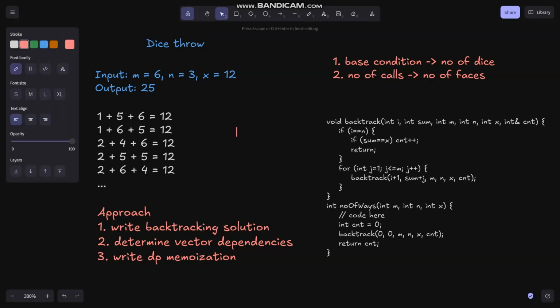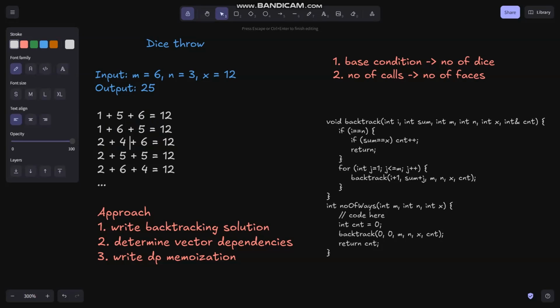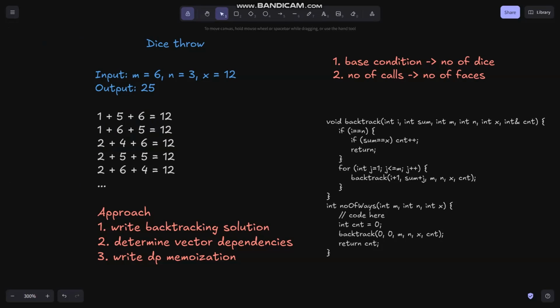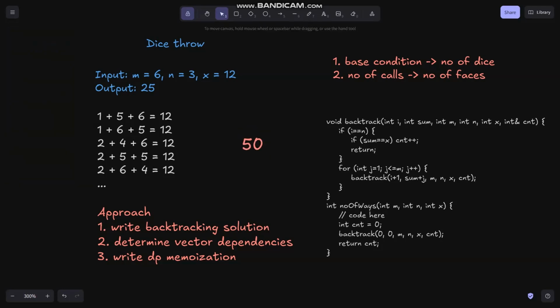Now you can literally observe from the question that you have no other way than finding all possible number of ways, and whenever you have to find all possible ways, you go to backtracking, or even more, you go to DP, right? But if you still don't understand, you can always look at the constraints. The constraint here in the question is only till 50, and such low constraints are given only for DP, right?